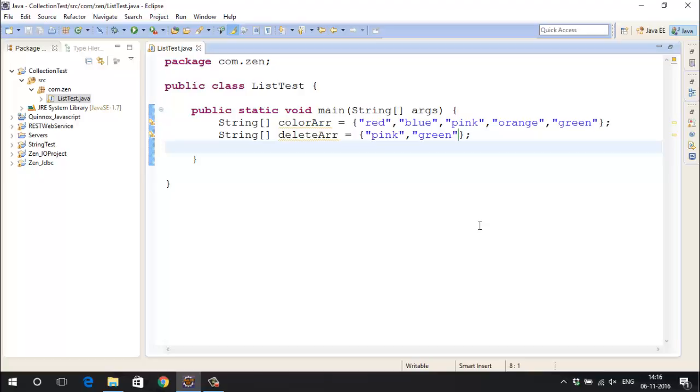Okay, so my collection API or collection framework will come to help me. So let me create a list.